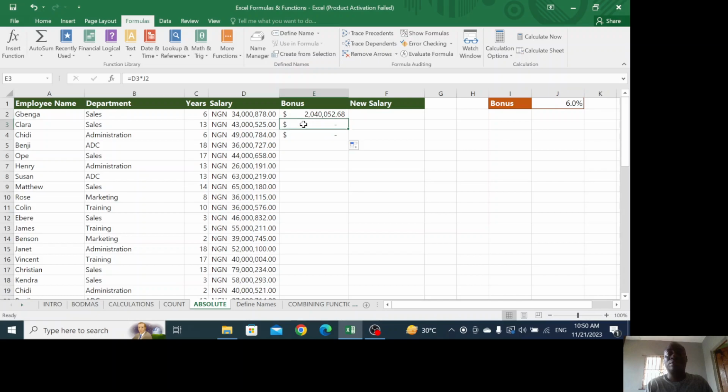When you drag down, there is what we call cell referencing. D3, we want to look at, okay, what's the next cell in the J column, which will be J2. And that's what we are seeing here. D3 multiplied by J2. And if you look at J2 here, there is nothing. So it is treated as 0 or no figure. That's why we don't have any results here.